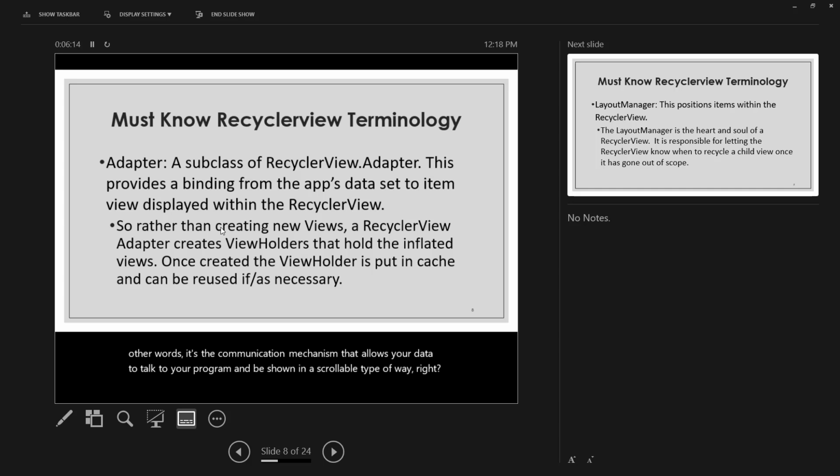As it says, the adapter is a subclass of RecyclerView.Adapter. And as mentioned there, this provides a binding from the app's data set. So rather than constantly having to refresh itself and create new views, imagine that you had a list of contacts where you had 1,000 contacts, and you could see 10 on the screen at once.